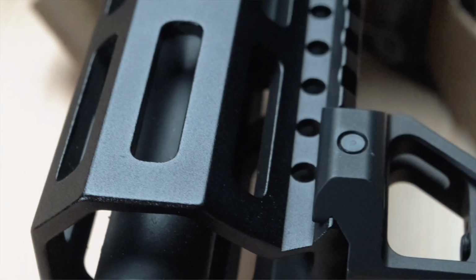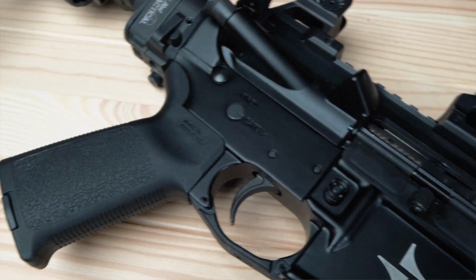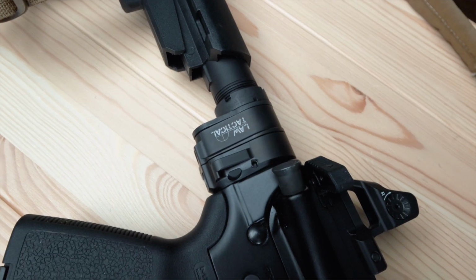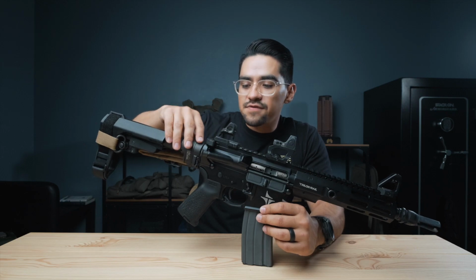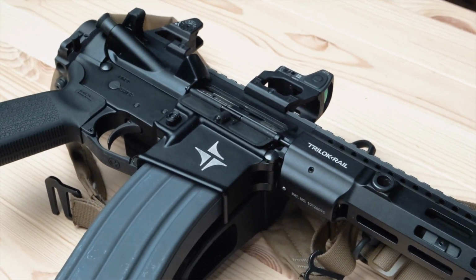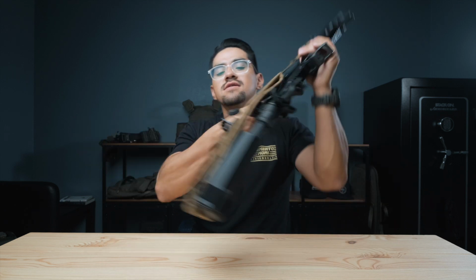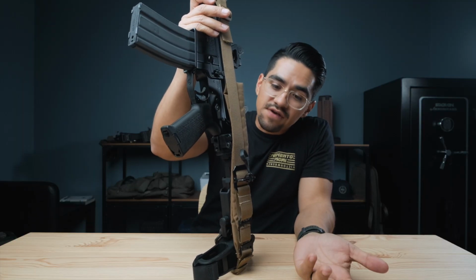Super slim, feels really good in the hand. TRIARC's forged upper and lower receiver set, mil-spec, radiant ambi charging handle, NP3 BCG, down to the Law Tactical folder. You can get it without the folder. You can run a couple of different options here, but for this one, we decided to put a folder on it so we could work with it in and out of backpacks. SB Tactical SBA3 brace on it, and then of course it's got the centrifuge sling on it, which these things are like unicorns right now, so if you've got one, that's awesome.